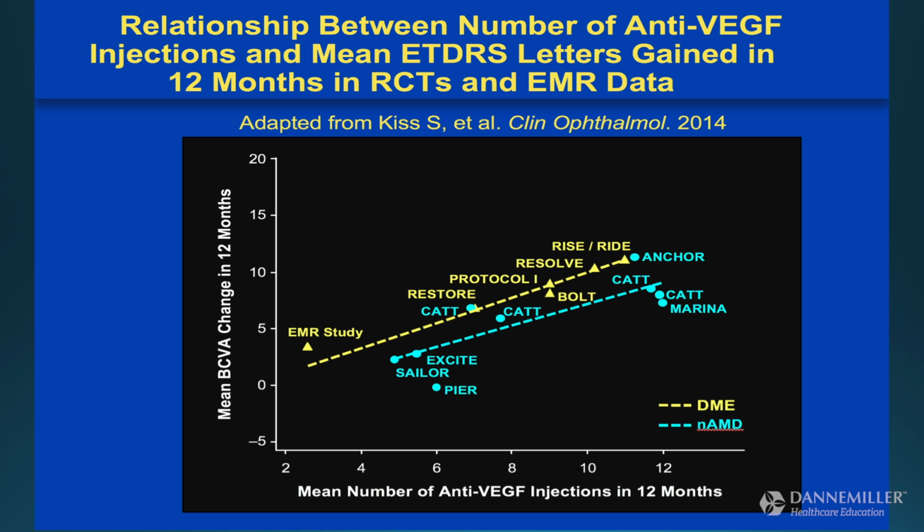If you look at what we do, we basically think we're doing what's right for the patient, and I believe that, but most of what we do is not evidence-based. And in fact, we may be shortchanging our patients by not giving them as much anti-VEGF therapy as we probably should, because it's impossible. That's why sustained delivery and steroids come into play. It's impossible for a 46-year-old executive on Wall Street who has diabetes, who has diabetic macular edema, to spend an hour and a half in my office every 4 weeks.